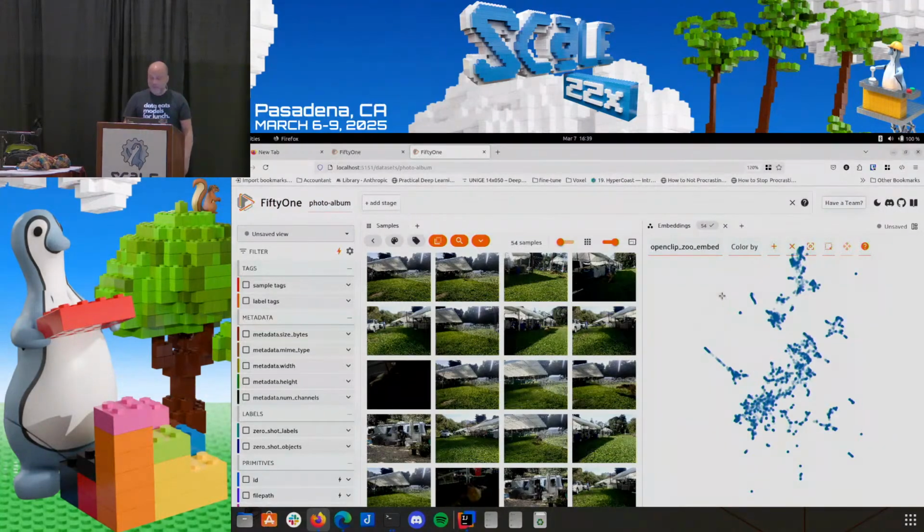What's this? Oh, we lost all the other points. But this is the difference between what I was trying to show you: a semantic model versus a structural model. The other thing I'm going to point out here is that both of these models were trained on the same data set. They were both trained on ImageNet, so the data that went into them is what enables them to figure out the different features that are going on.